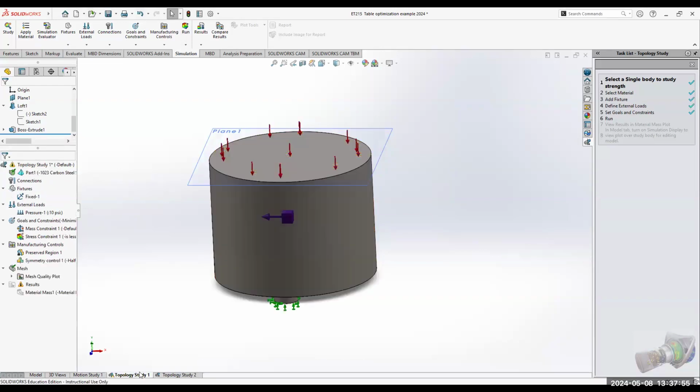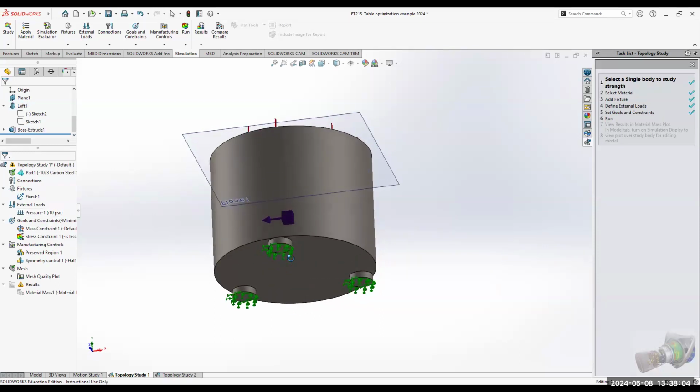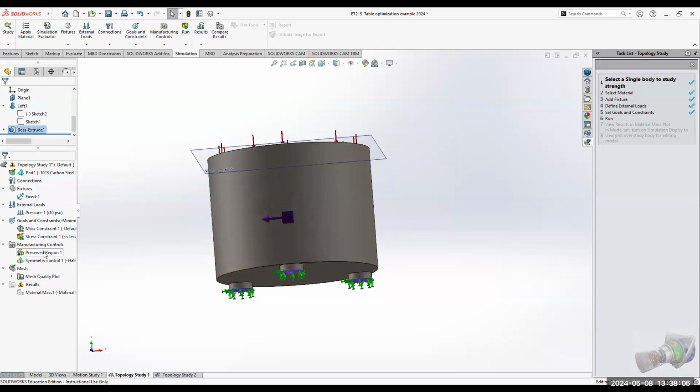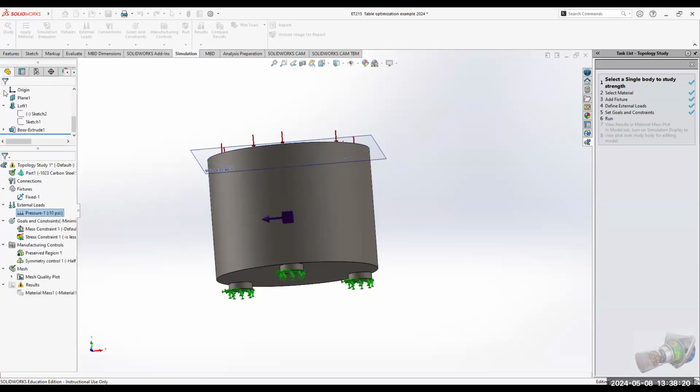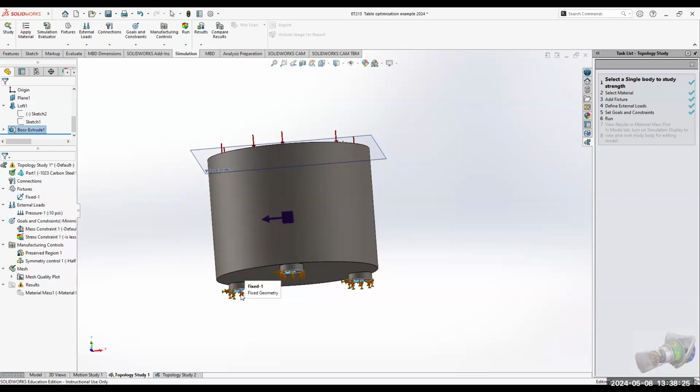So here's the first one. And there's the load. It added that. That's the preserved region. That's interesting, isn't it? 5 PSI, yeah, no other setting, normal to surface, okay. I did fix that geometry, that's right. So I added a fixture.